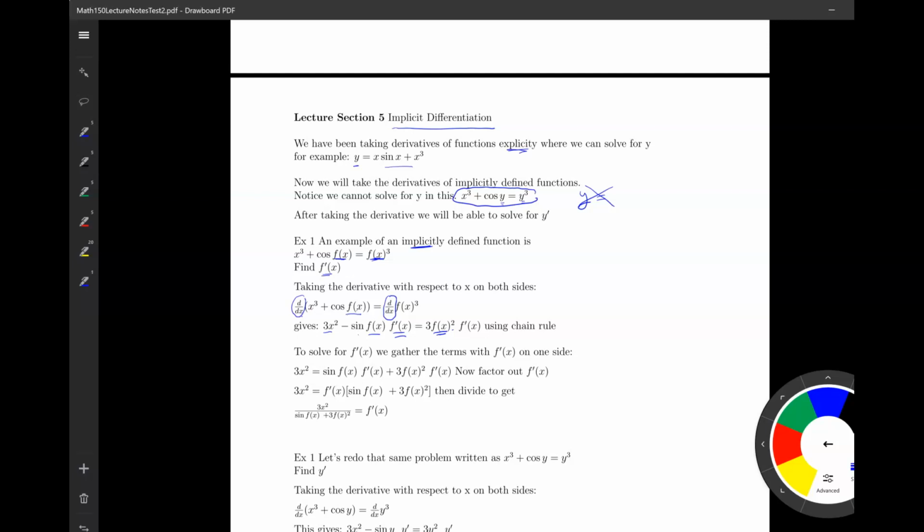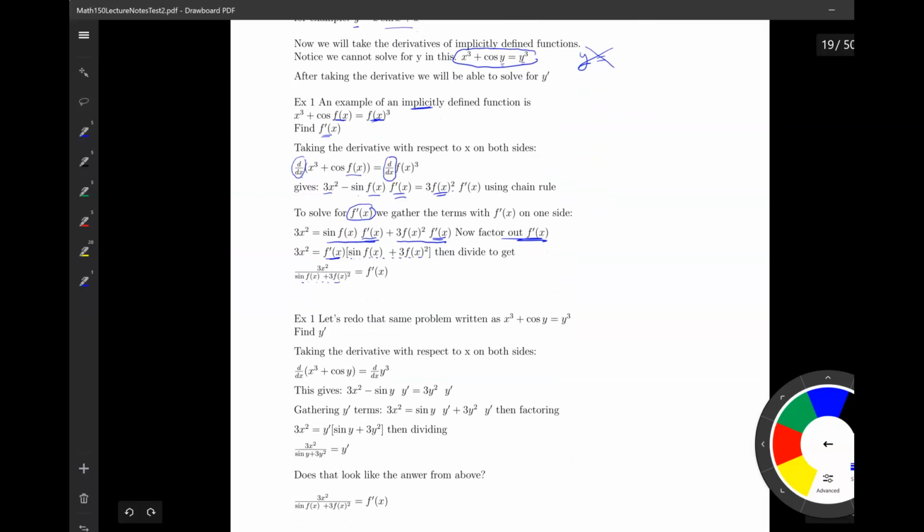So it's f prime of x that I want to solve for. So if I just rewrite this, I see an f prime here and an f prime here. So this is all multiplied, so those are both f prime terms. And 3x squared is the only non-f prime term. So I've moved this over to the other side by adding it. So now I'm going to factor out f prime. And then I can divide through by this term and put it in the denominator.